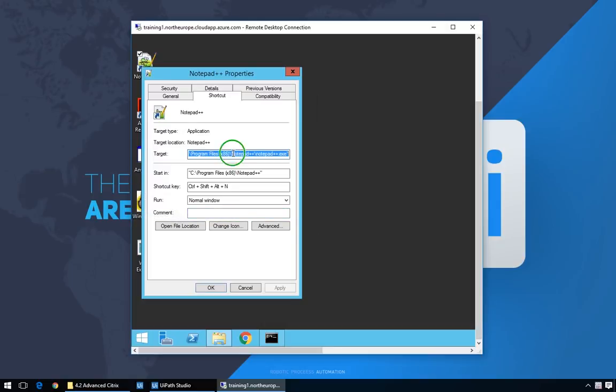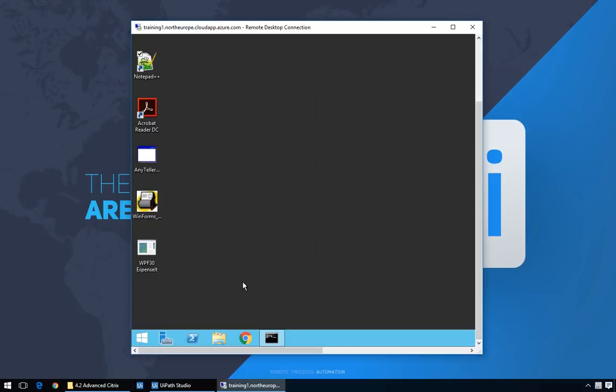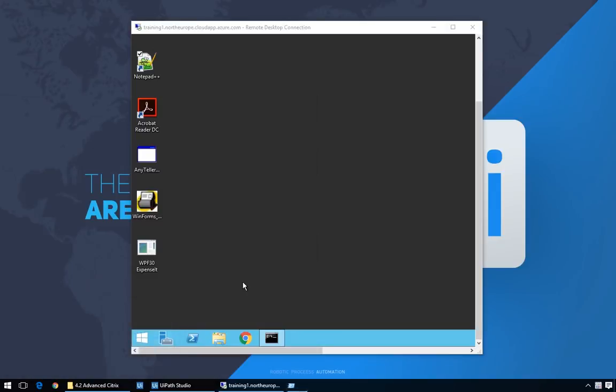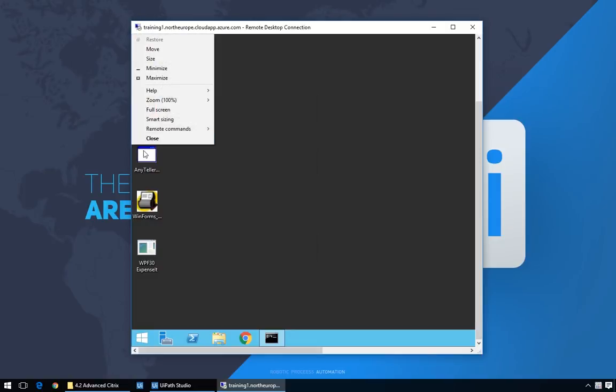So we'll copy this file path and press the Windows key and R, the shortcut for the run command. Well, it looks like it's actually triggered my system's run utility instead of the virtual machine's run. Now that's not very helpful. Maybe you could avoid that by using the remote desktop app to send special commands. But it looks like this version can only send a start menu command.